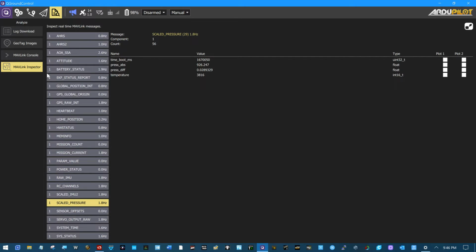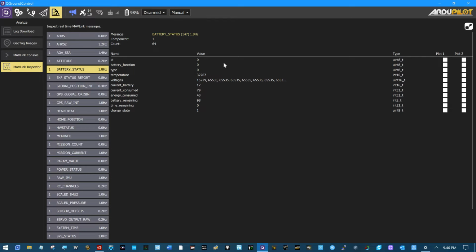So each one of these breaks out. If you click here, then you'll see all the sensors, different sensors from that particular subcategory over here that are coming over. I can't tell you how quickly I can if I go back into the Mavlink setup where you can control the frequency of each one of these. Not each one of these individually, but what they give you control of. And here's the count going up on this, at 1.8 hertz, cycles per second.